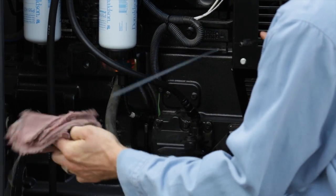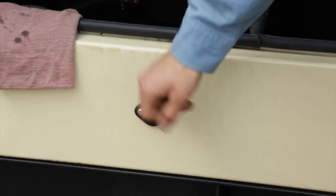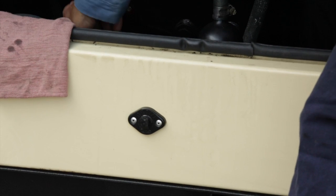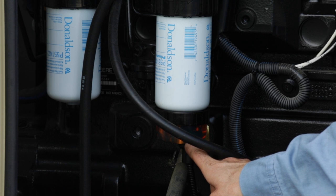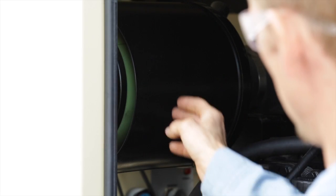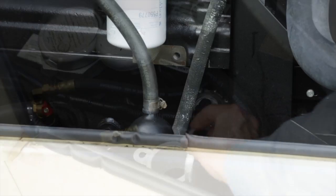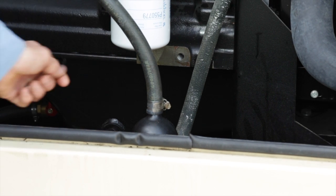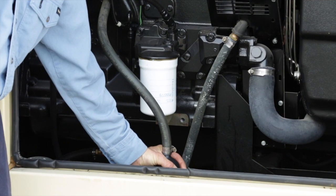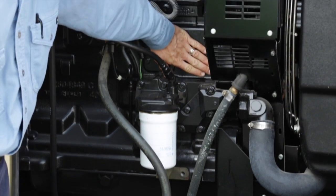The dipstick indicates oil fill level. Note the oil fill location. A drain valve is located at the base of the enclosure. Check the oil filter and drain any water that has accumulated in the bottom of this filter indicator. Keep the air filter free of debris. Note the crankcase breather and hose, the fuel fill and gauge. For easy starting, the engine block heater keeps the engine at 120 degrees Fahrenheit at all times. On inspection, put your hands on the heater or engine block to ensure they are warm.